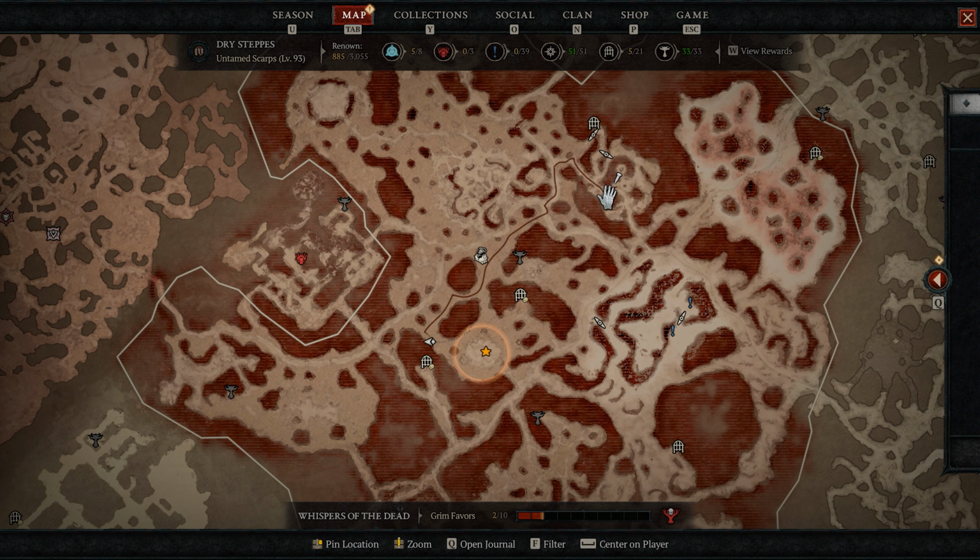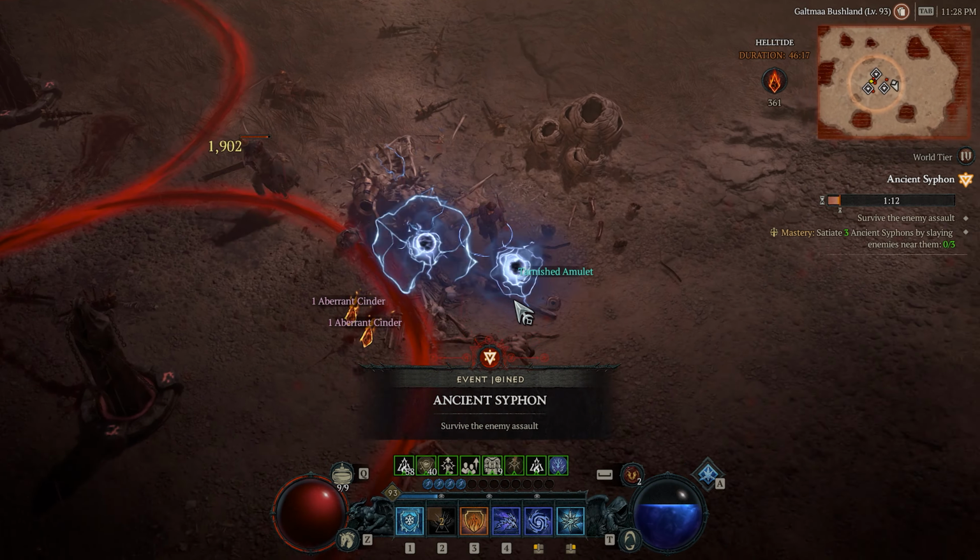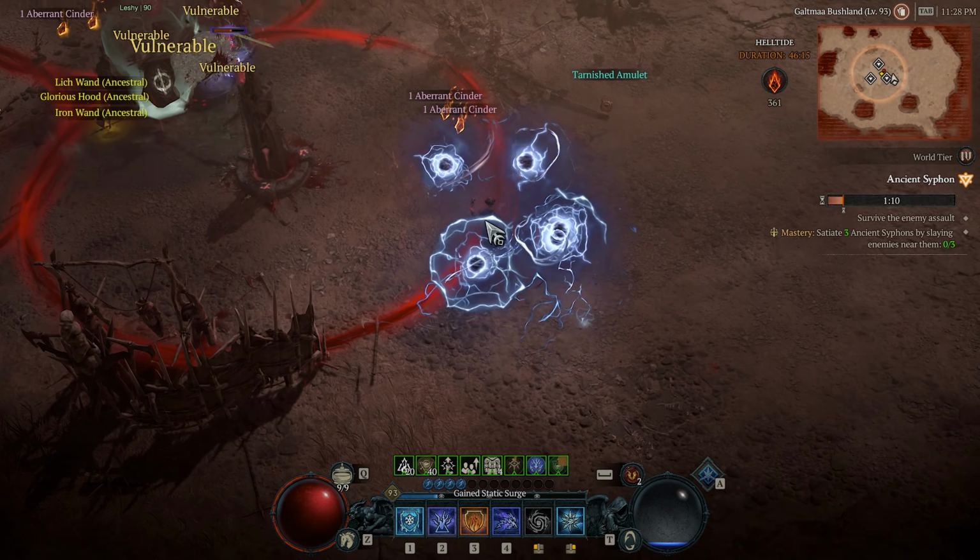In case an event is not up, don't wait for it to come back, always continue moving. To check for the locations of the events, I suggest using D4 Armory. I'll put a link to it in the description.